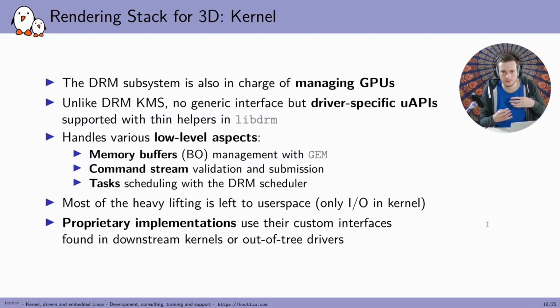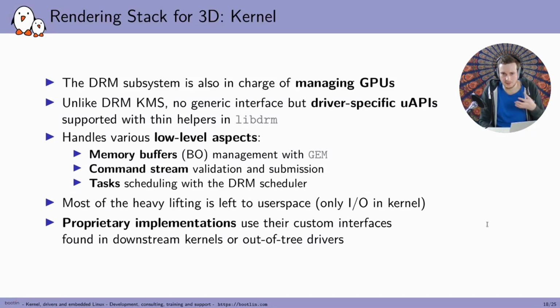This is done through different tasks that are scheduled with the DRM scheduler or a scheduler specific to the driver. The idea is just to coordinate between different clients, different applications that might need to use the GPU at the same time. So they have to be given time slots and so on.